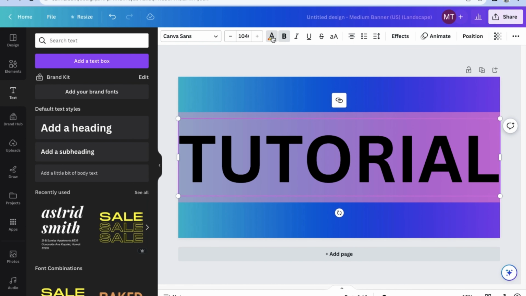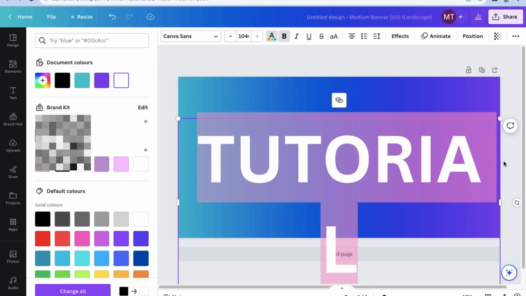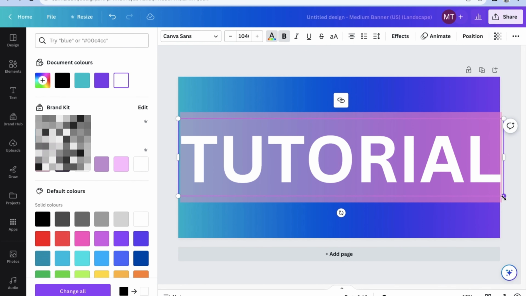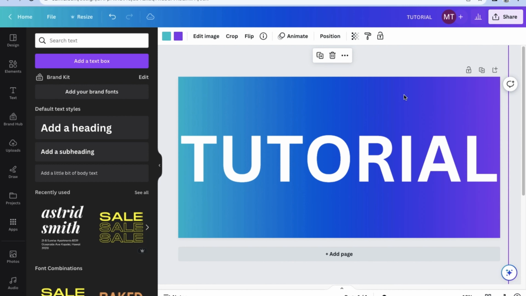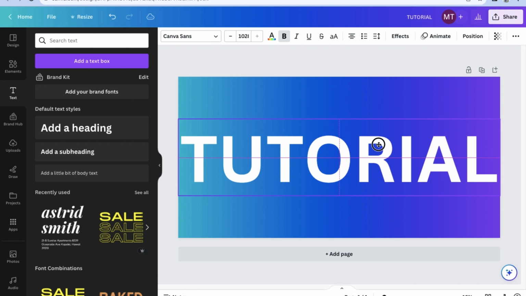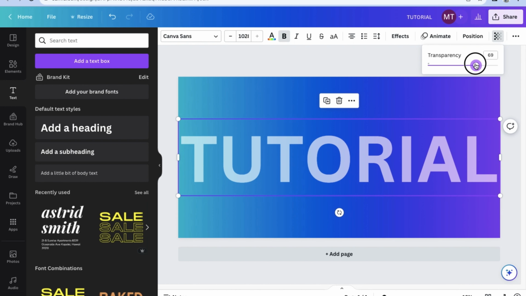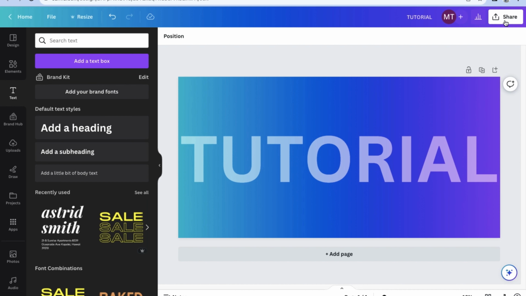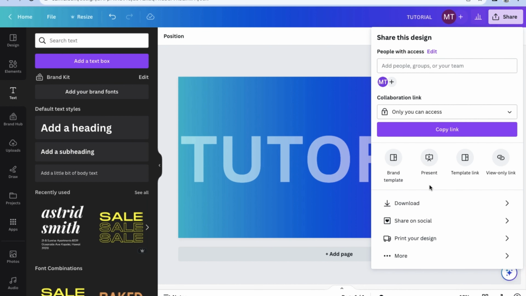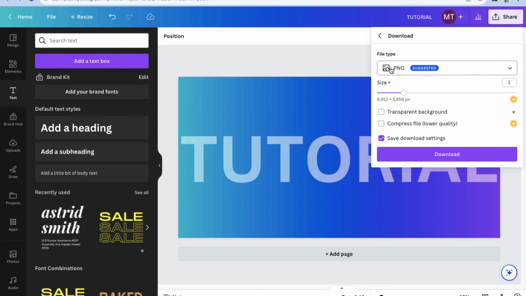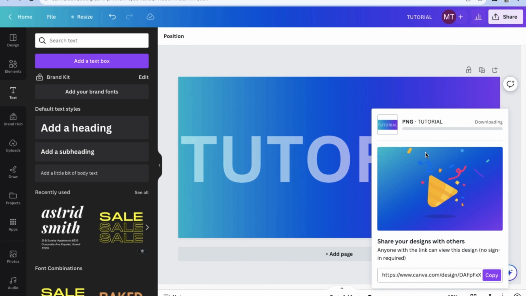We're going to go with a somewhat large font size and make it bold to really make the words pop out. Once you're happy with the size of your text, on the upper right corner, click on the icon that looks like this one, and let's change the transparency from 100 and move it down to 60. Now, after changing the transparency, go ahead and click on Share on the upper right corner, and we're going to download a copy of this image.